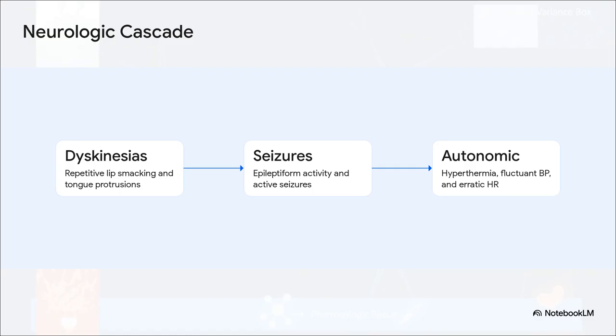The neurologic escalation from here is violently aggressive. Step 1. Within weeks, the patient develops these pathognomonic movement disorders, specifically orofacial dyskinesias. You'll see repetitive lip smacking, weird chewing movements, and tongue protrusions. Step 2. Seizures start erupting. And then, we hit Step 3, the lethal wave. The patient crashes into profound autonomic instability. You're going to see incredibly dangerous fluctuations in blood pressure, wildly erratic heart rates, hyperthermia, and potentially fatal hypoventilation. At this point, the clinical signature has hit its absolute peak severity.